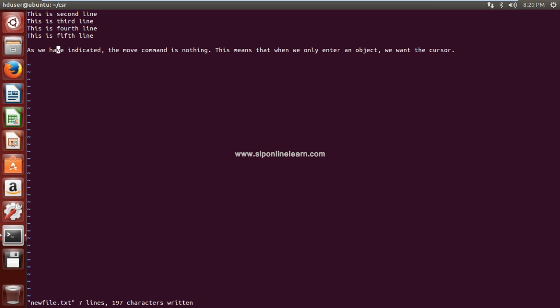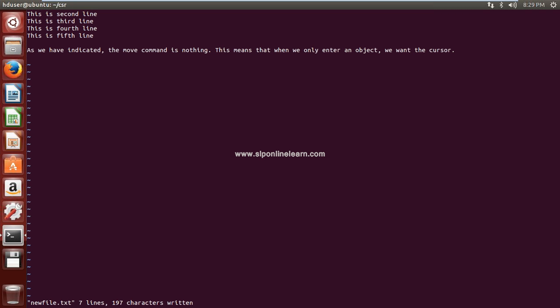Okay. In this paragraph, it has some sentences like up to here this is one sentence and this is another sentence. Okay. Now cursor is placed somewhere in this paragraph. Now use this command open parenthesis, it will take the cursor to the beginning of the sentence. Okay. Close parenthesis, it will take the cursor to the end of the sentence. Okay. Here it is treating it as only one sentence.